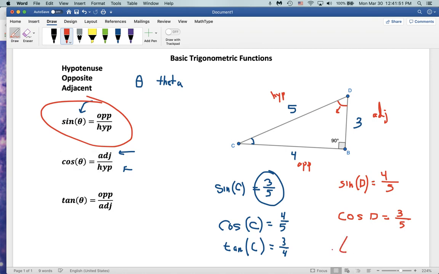If I wanted the tangent of D, again, the ratio is still found by taking the 2 correct sides, but now the tangent is opposite over adjacent. Tangent of D, opposite is the 4, adjacent is the 3, it's 4 over 3. So if you'll notice, these ratios are different than these ratios because I took the sine, cosine, and tangent of a different angle. Again, if you need to, rewind that and watch that again and take notes.